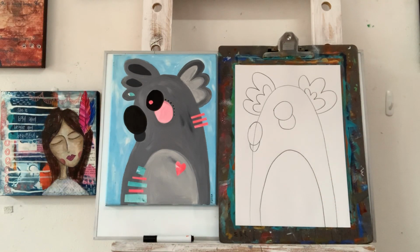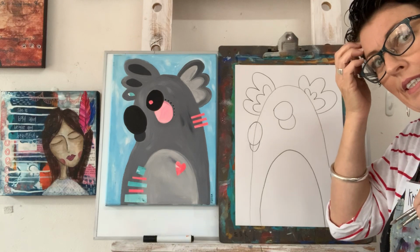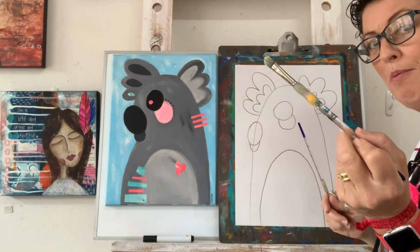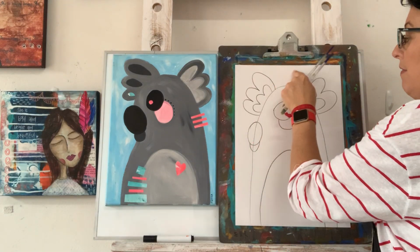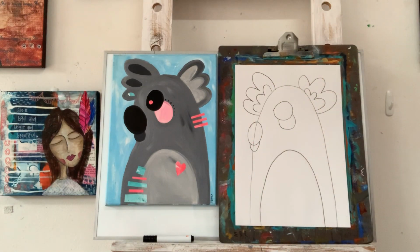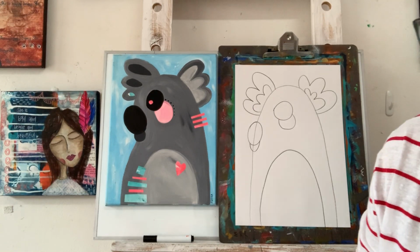Nearly forgot, I nearly said we're done drawing, but we are not done drawing. Who can see what we're missing? Inside the ears. Little cloud shapes inside the ears. Little cloud shapes. That's it. Good job. Pencils down.